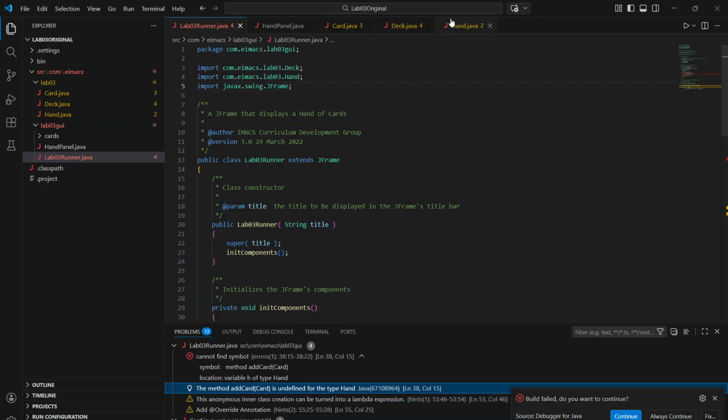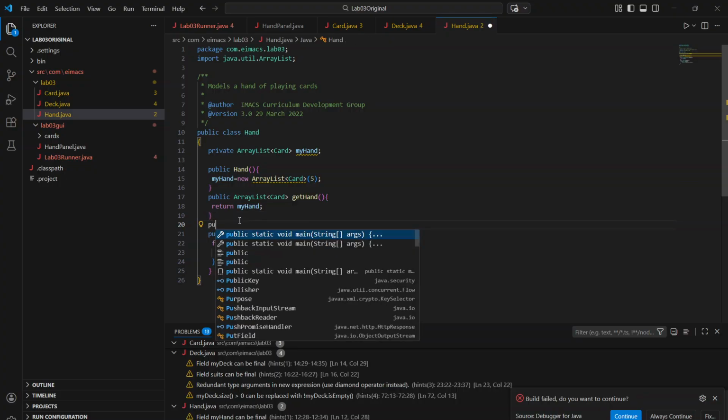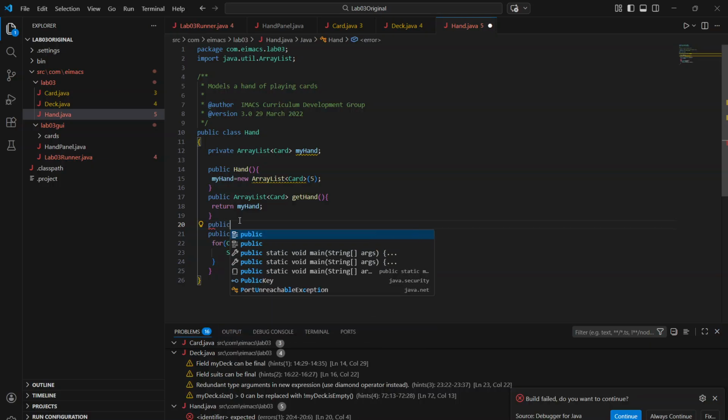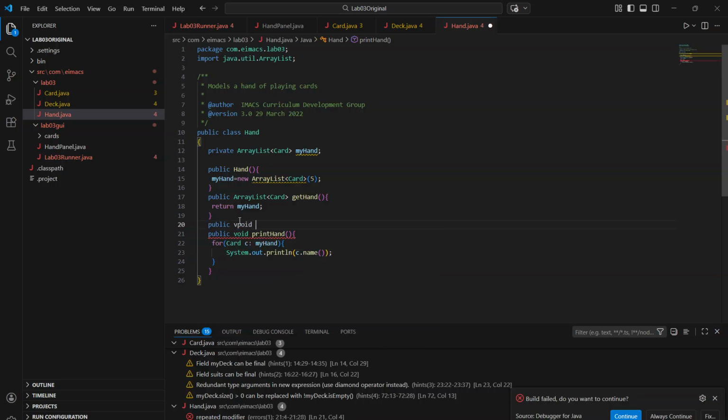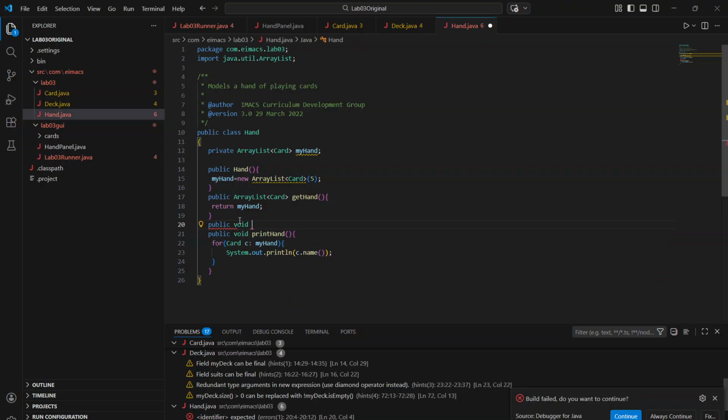Well, I didn't finish up add card, okay, which is public void add card, and it will be card c.